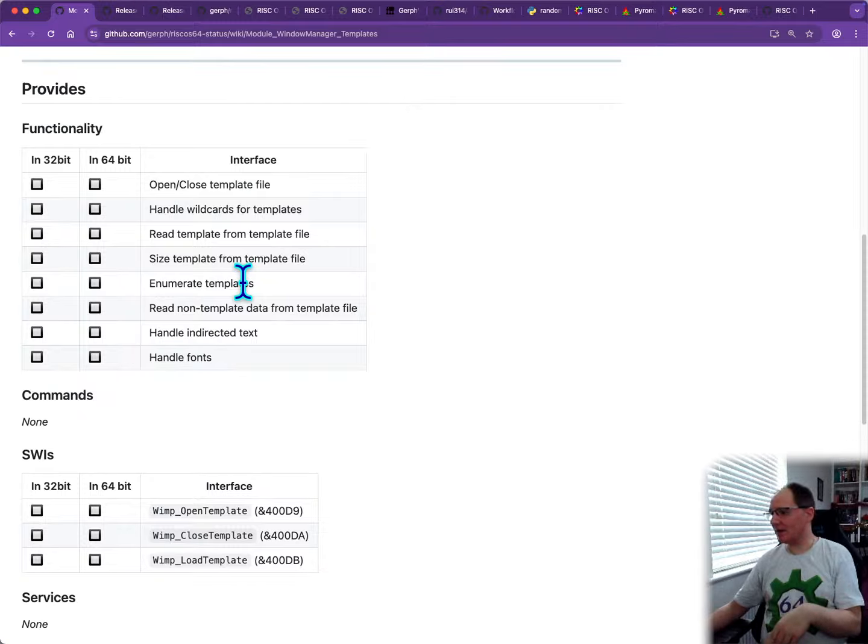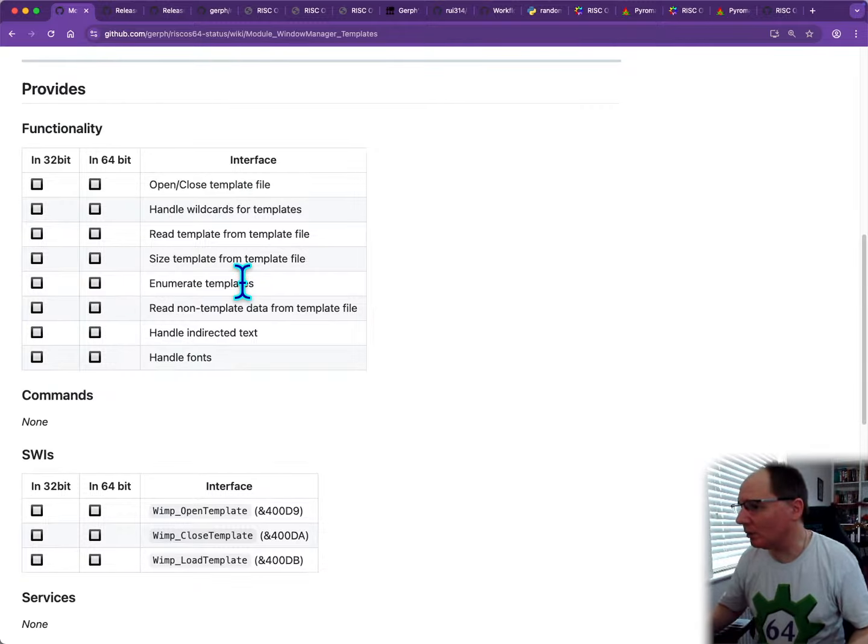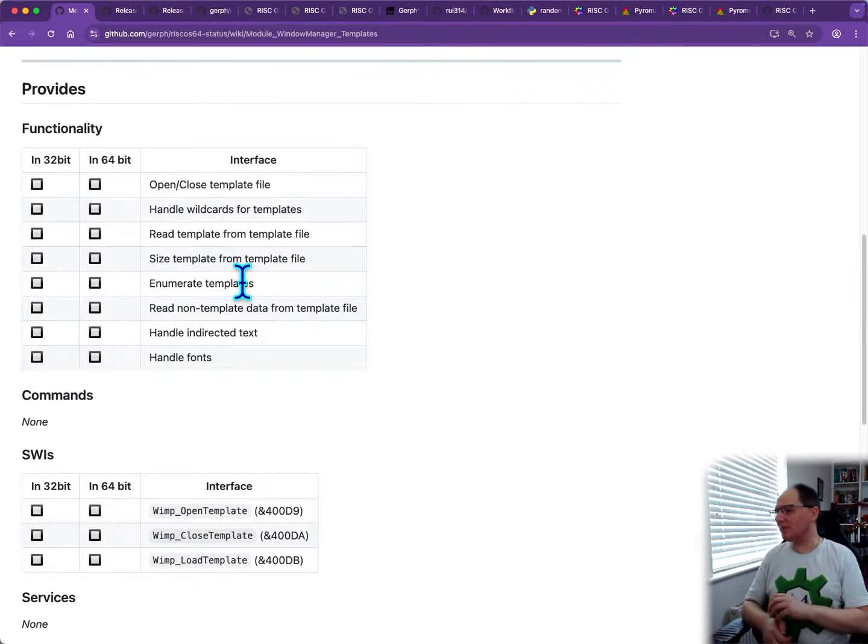Acorn and RISC OS asked, what is Pyromaniac based off source-wise? I'm not sure what direction you're coming from there, but the source is all in Python, and there are parts of it that are the emulation parts. So all of RISC OS Pyromaniac is Python. There is a tiny bit of ARM assembler because certain operations are difficult to do in Unicorn, which is the emulation environment. So there is some assembler in Pyromaniac, which is basically to move a couple of system registers around.